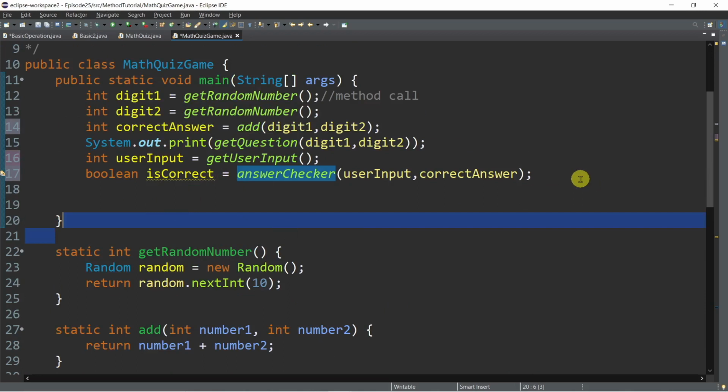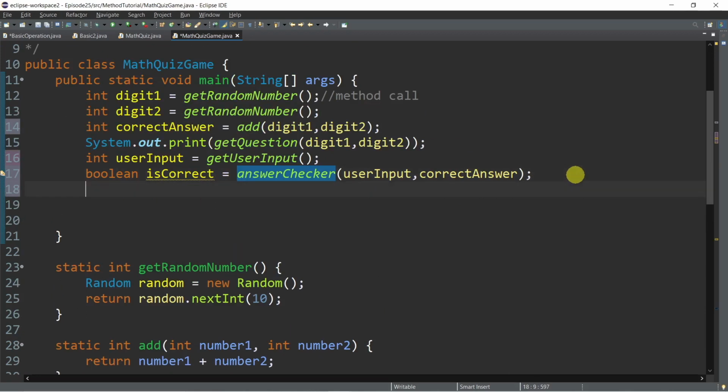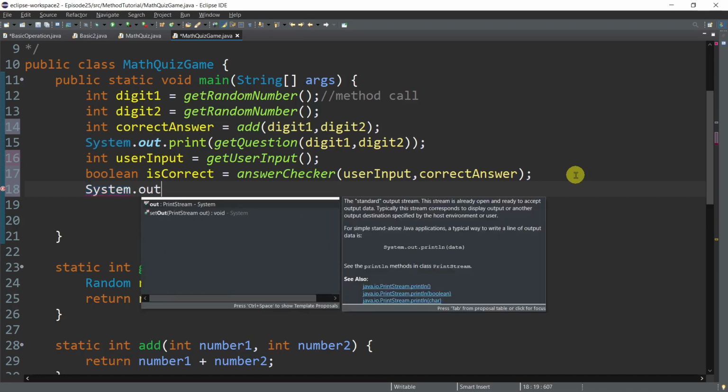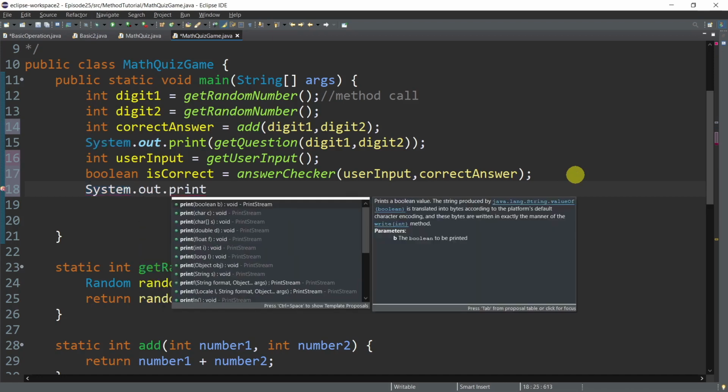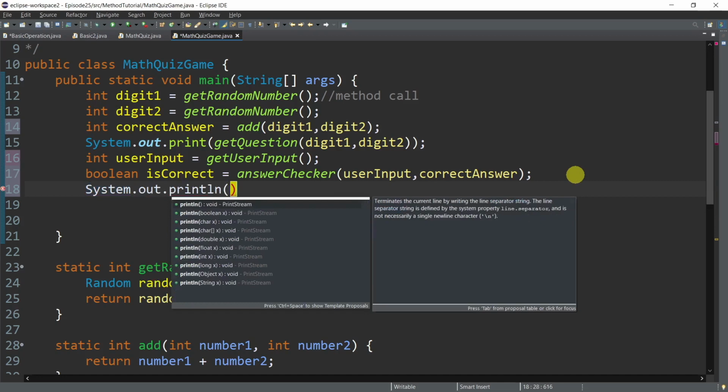And then we will display, for example, how much is 5 plus 2? So 7. The user has entered 7. And then after the user has pressed the enter key, we will generate the response, either correct or incorrect. So we will use the output statement System.out.println, for example.